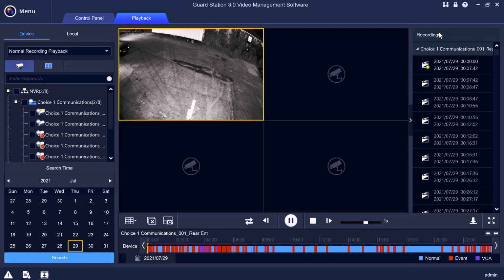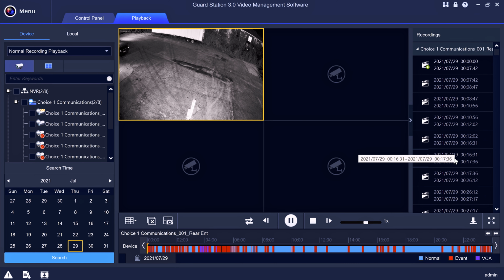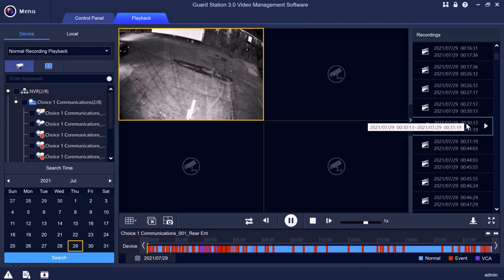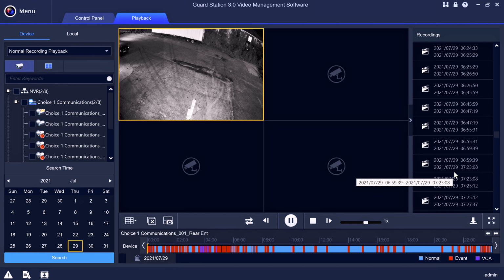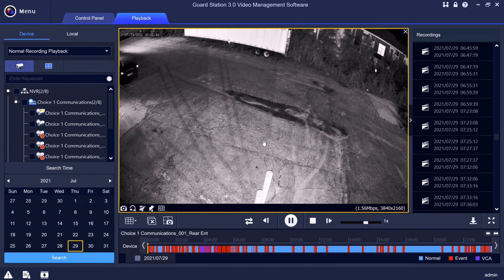If you look over here, there's a bunch of different clips in this little right side menu. What this is, it's kind of like your timeline down here, except it's all of these things split up into separate clips that you can watch, and it just breaks it down into shorter little segments. So you can use either method to try to hunt down what you are looking for. If I go ahead and double click this, it'll full screen the video playback.